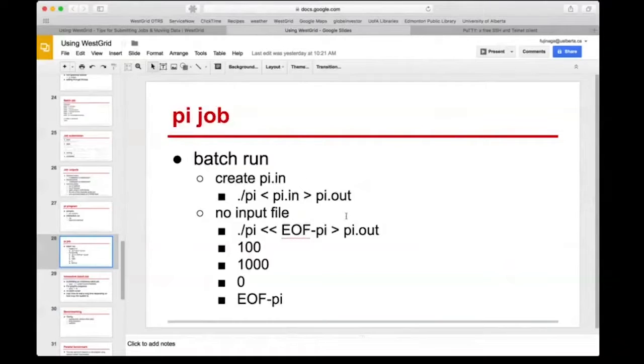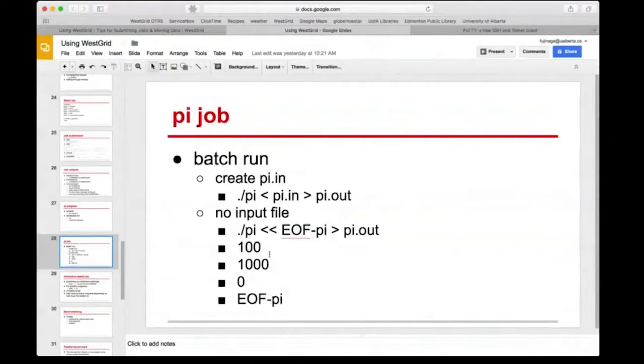Now, the alternative way to put in input uses no input file, so it can go directly into your batch script. Here you use a double left angle bracket and some arbitrary set of characters. In this case, I've just chosen EOF-pi, but it could be any set of characters you choose. The lines that follow correspond to the standard input.